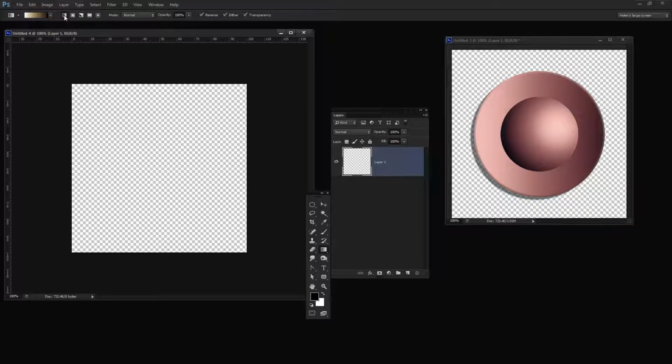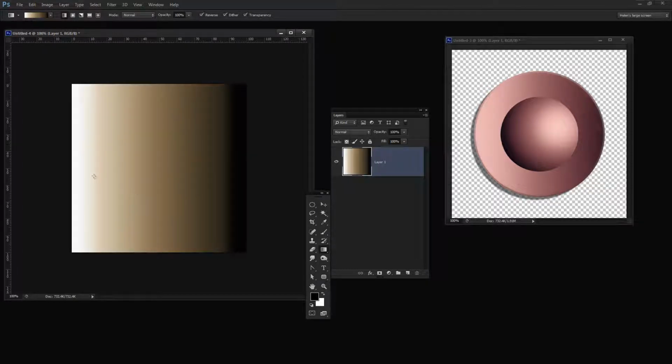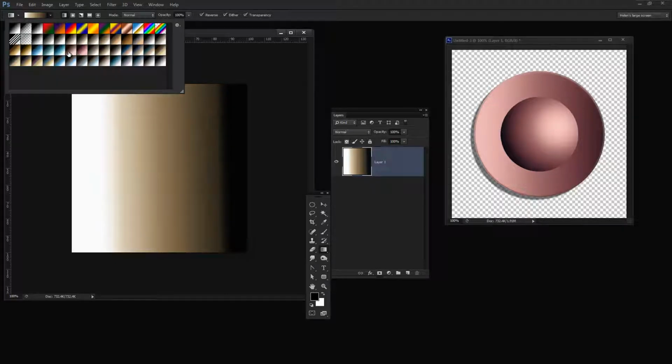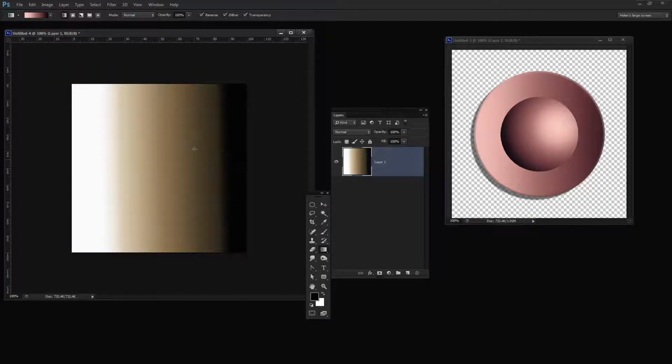So I'm going to make sure I have linear gradient selected here, and I'm going to drag it across the image here. I'm holding Shift to constrain it to a straight line. Now, not totally convinced about this particular gradient, so let's go and get something. I know this copper one is going to work, so I just want something that is a little less harsh. This one's got a distinct dark area, and I want something that transforms from light to dark a little bit more smoothly. So this is a pretty good gradient.